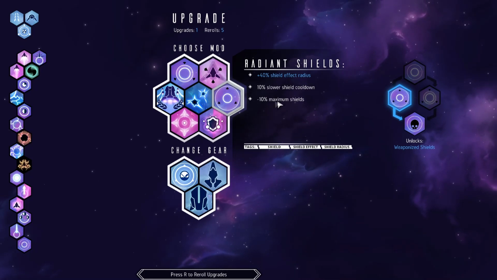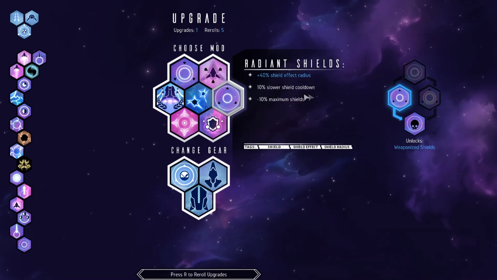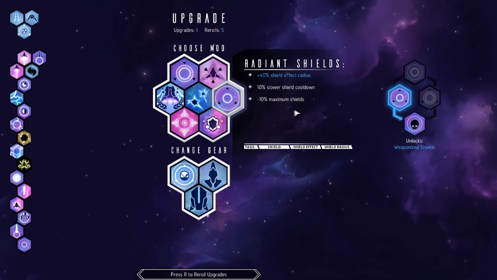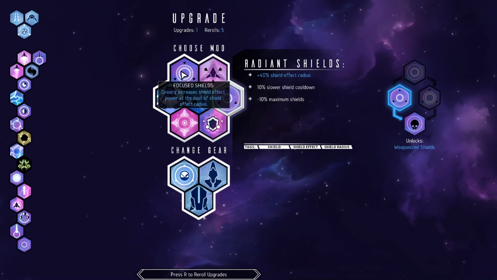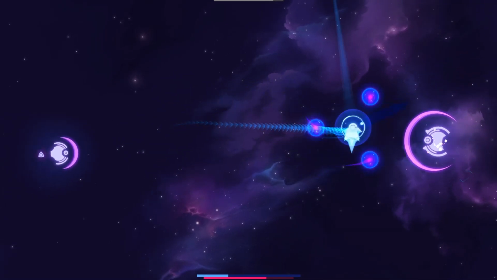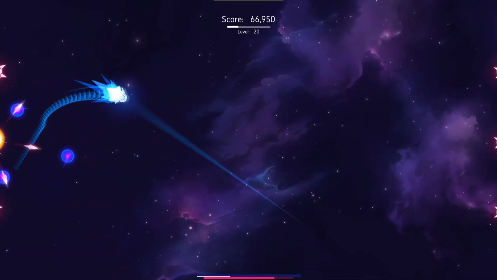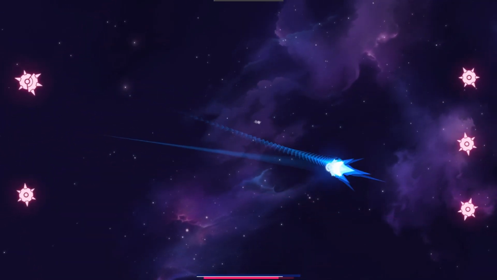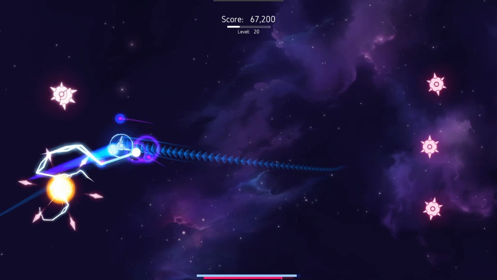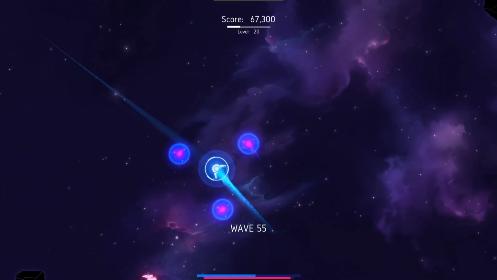I'm less likely to take Radiant Shields now, I think. That's 10% less cooldown and max shields is a pretty big hit. Let's just take the Focus Shields. Gives up some of that range expansion we took earlier, but it does also significantly improve the power of our shield.